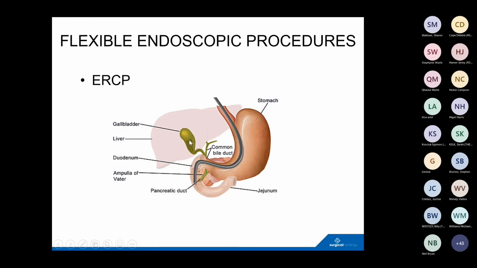A common example of what happens is when you have gallstones, a stone might travel down the bile duct, get stuck here and cause a traffic jam for the bile, which then backs up and you get a dilated biliary system and you get jaundice. That can also happen with the pancreas if the stone goes down to the bottom here, which is the ampulla of Vater, and it blocks the pancreatic duct as well as the common bile duct. Then you're not only blocking the bile, but you're also blocking pancreatic enzymes, the pancreatic juices, and that also causes a problem with pancreatitis.